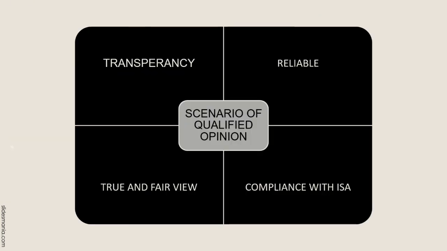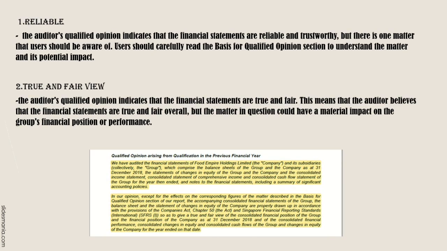Scenario of qualified opinion: transparency, reliable, true and fair view, compliance with ISA. 1. Reliable. The auditor's qualified opinion indicates that the financial statements are reliable and trustworthy. But there is one matter that users should be aware of. Users should carefully read the Basis for Qualified Opinion section to understand the matter and its potential impact.